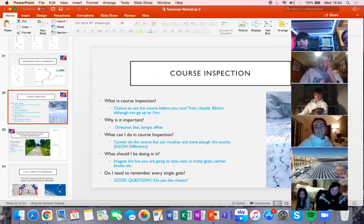So yeah, I think one of the main points that Christy said, and it's so important, no one does it. Course inspection starts from the start of a course. The amount of times that athletes have slipped down to maybe the second or the third gate and gone, oh yeah, that's a red gate, that's a blue one. And then you stand in the start gate and you go, oh my goodness, that gate's all the way over there. And I've got to get over, how am I going to get from there to the, oh my goodness. And it's such an important point.